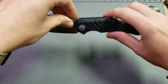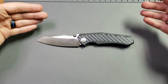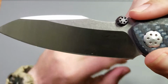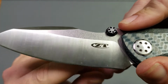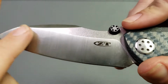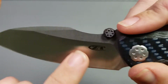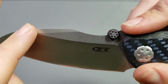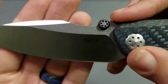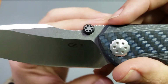This is, in my opinion, an absolutely beautiful knife. Your blade up here has two different finishes on it. On your grind here, you've got a satin finish, whereas on this flat here, you've got a stonewash, and then the swedge here goes back to a satin finish. So you've got a really cool effect going on there with that.